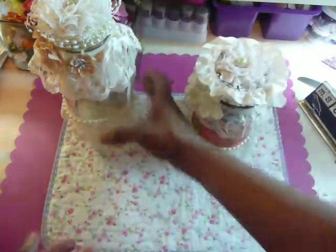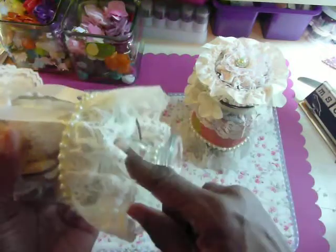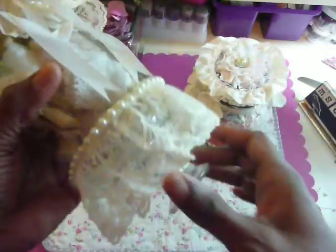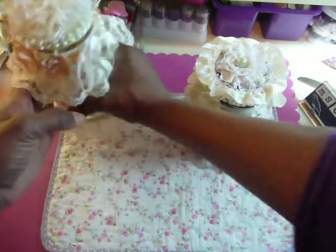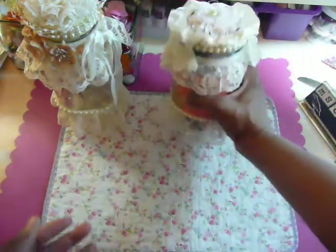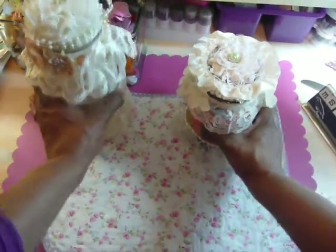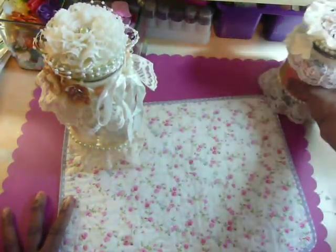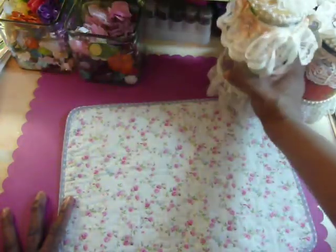So now I'm just waiting for this little doodad, my little buddy Marissa. Hopefully you can find them — if you can, I would appreciate getting some. I'm going to go to my Dollar Tree and my Dollarama and see if I can get them, because I think once it's propped up they're going to be gorgeous. I have some other projects that I'm going to work on when I return from my crop.